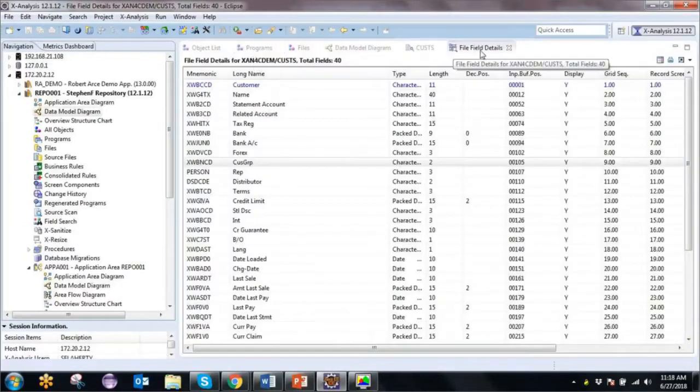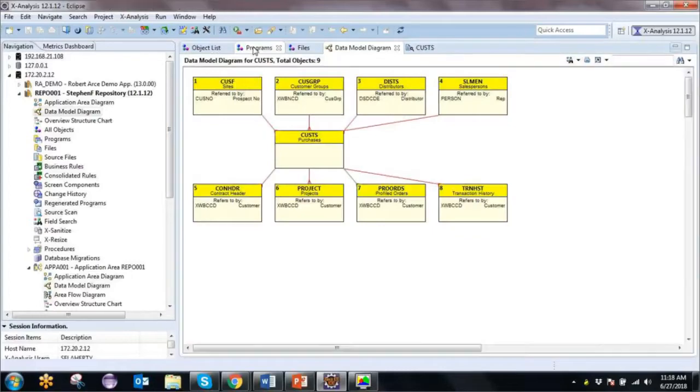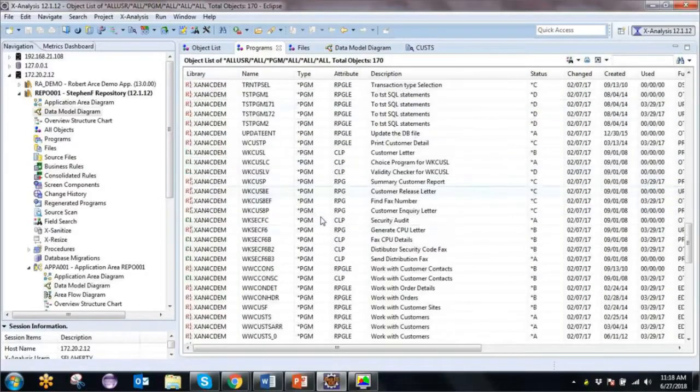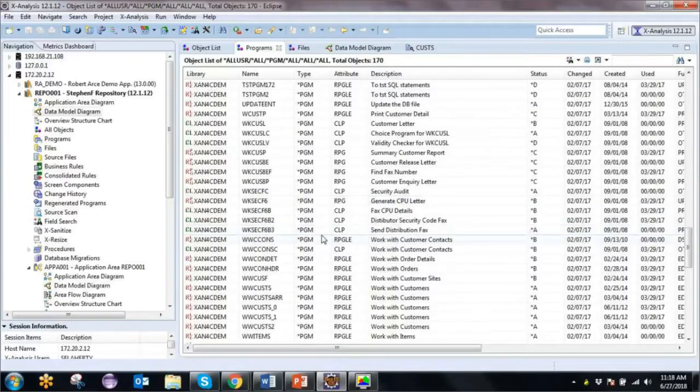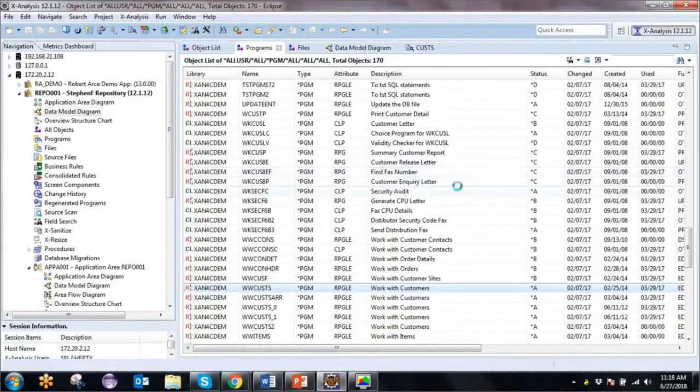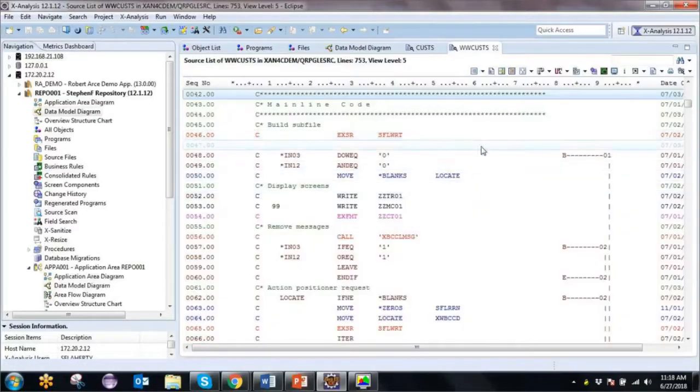Coming back to the list of programs, let me scroll down to a program www.costs. Now again, I could double click on this from the list and go right into the source, or I can simply right mouse click, go up to zoom the source. Let's take a look at the RPG source for this program.